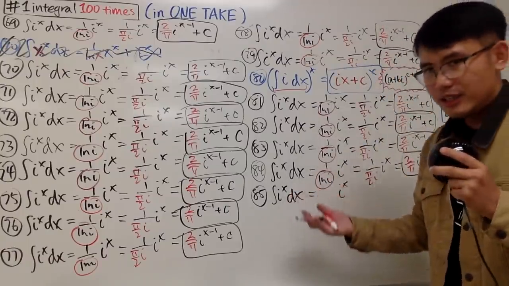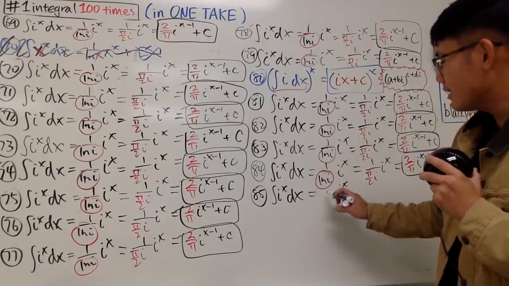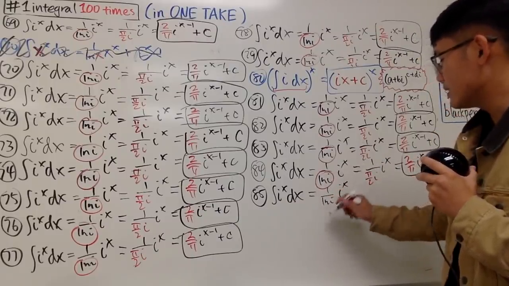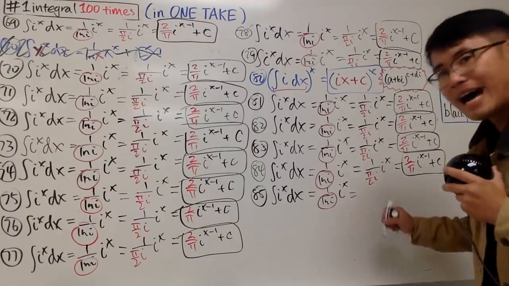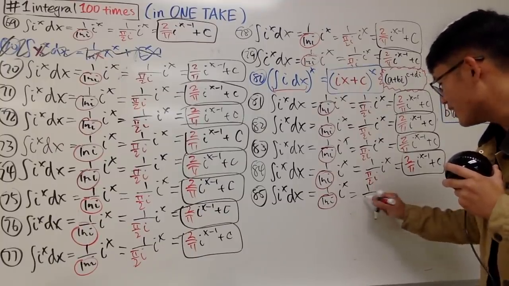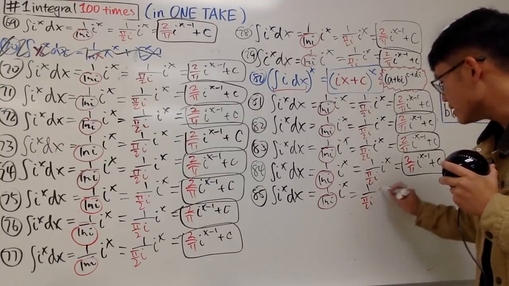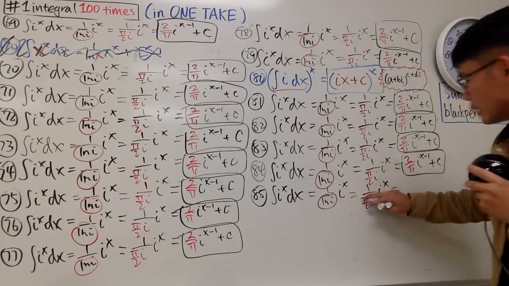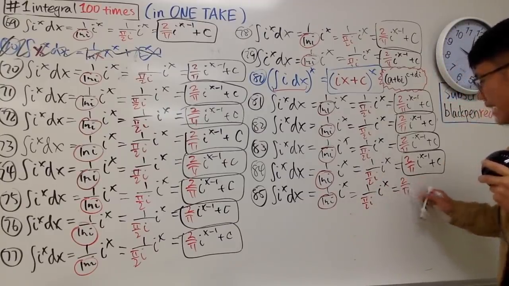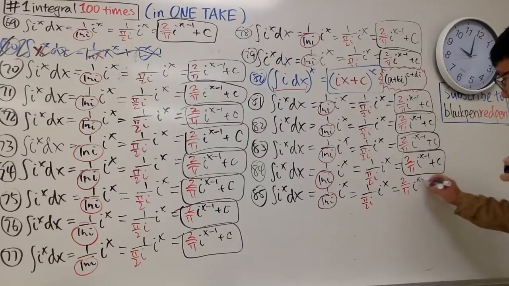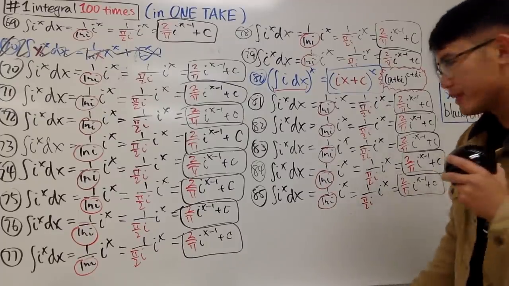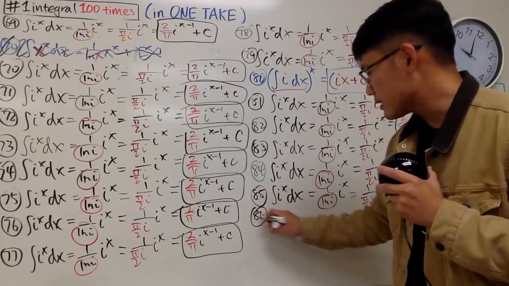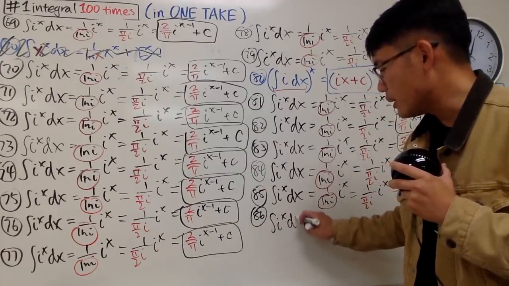Anyway, i is a constant. You have to just divide it by natural log of i, like this. This right here is pi i over 2. So we get 1 over pi i over 2 like this, times i to the x power. Do the reciprocal of this, which is 2 over pi, and then subtract the exponent, which is i to the x minus 1 power, and then you are done. So put a plus c. So that's it. Cool. Now, let's look at number 86, which is the integral of i to the x power dx.